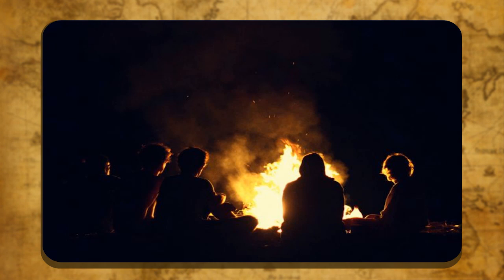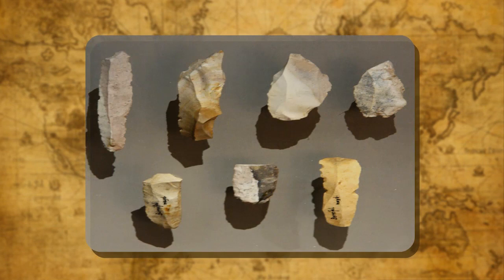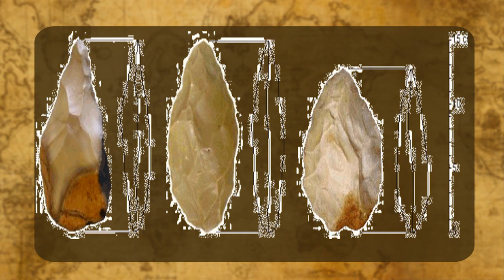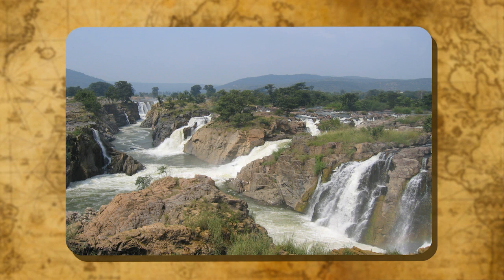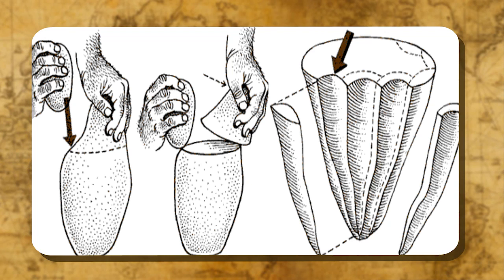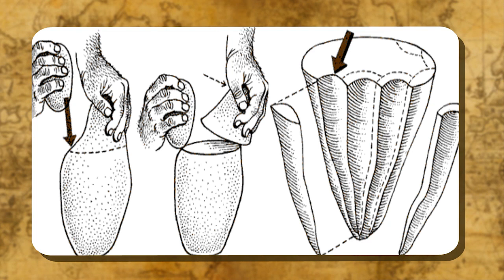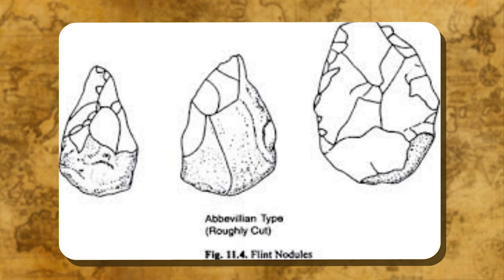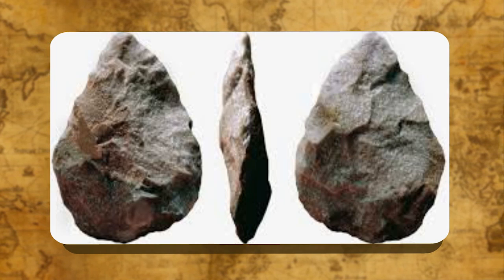Tools of the Paleolithic Man. To protect themselves and to make their lives easier, Paleolithic humans made simple and crude stone tools. They were of two kinds: core and flake tools. These stone tools have been found in the valley of River Sone and some other places in the southern or Deccan parts of the country. Core tools were made by chipping off pieces from hand-sized pebbles or from stones of flint, a type of hard rock. The stone left after chipping is called core. Core tools were usually oval or pear-shaped, heavy, and were used as hand axes for cutting trees, digging the earth and shaping sticks from wood.